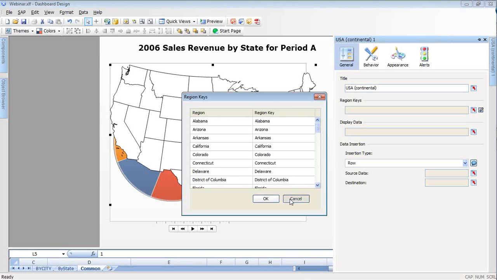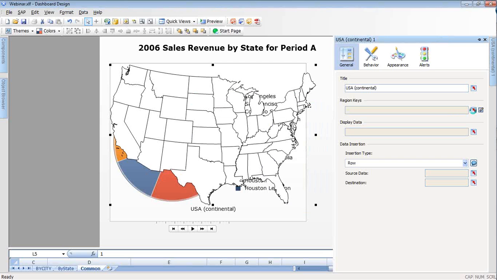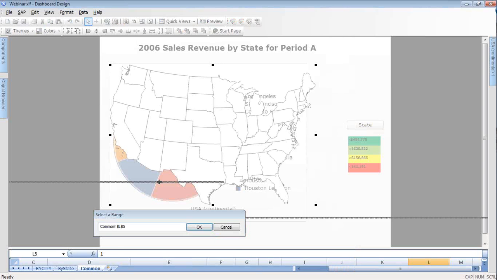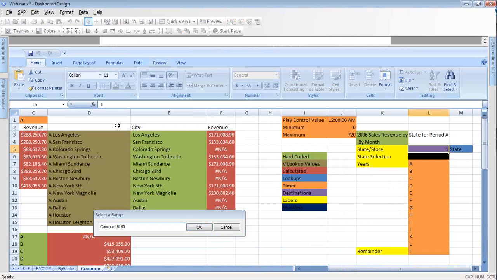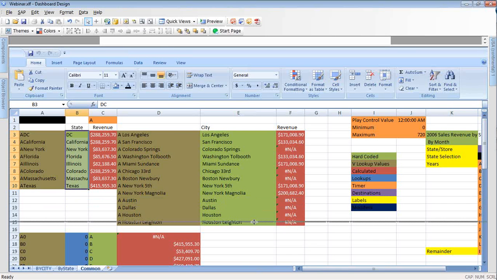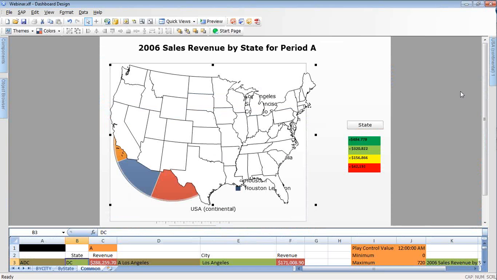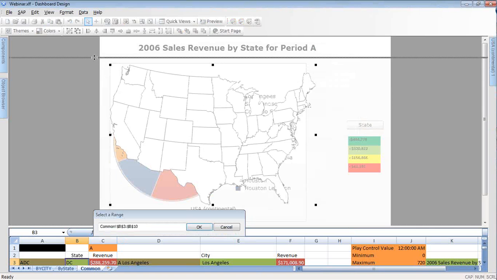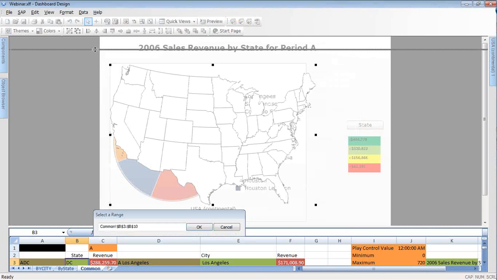I'm going to have values only for a couple of states, so I'm going to tell it what it is. I'm going to open up region key, and we're going to go ahead and do this. Now, this feature would be useful if you're tracking data by region, so you can put, say, all the Southeast in the same region, and use that in your columns so that you highlight an entire section right here in one color. We're also going to display data. We're going to choose the data that it's looking up right here.